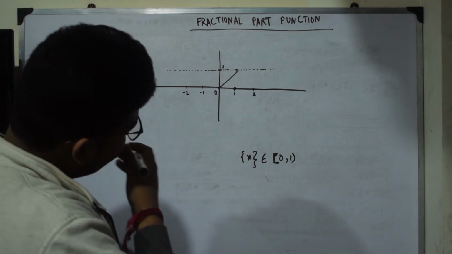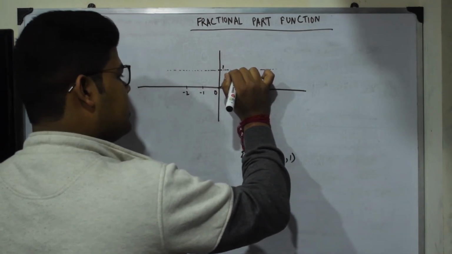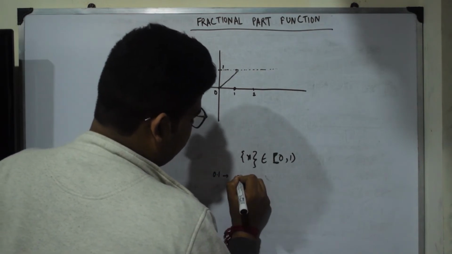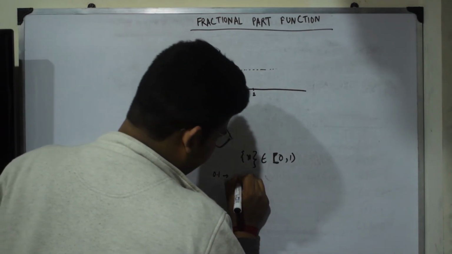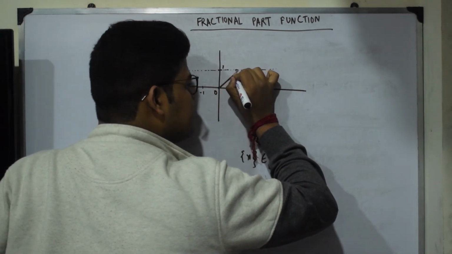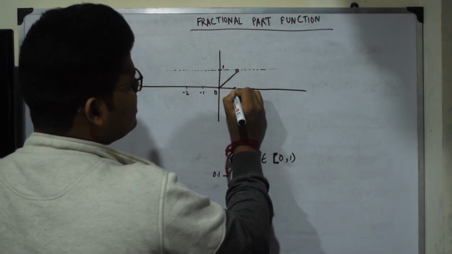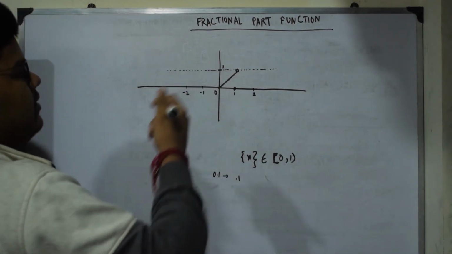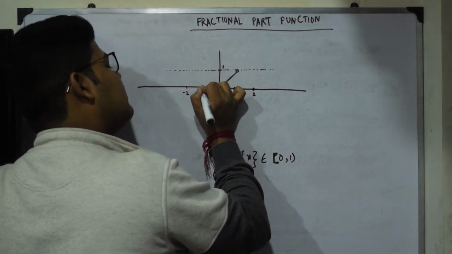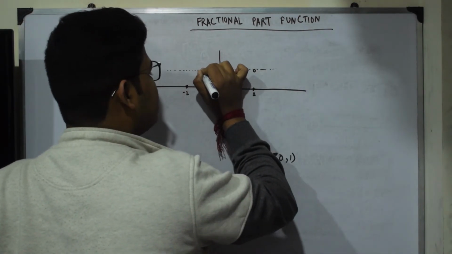Basically, for values of x, the value is increasing, like for 0.1, the fractional part is 0.1, like this it's coming. So it is a straight line which is going till 1, at 1 it is discontinuous, and at 1, since it is an integer, the value is 0. Again for 2 also we will mark it as 0. For minus 1, for every integer we will be marking it as 0, and it will always be discontinuous like this.